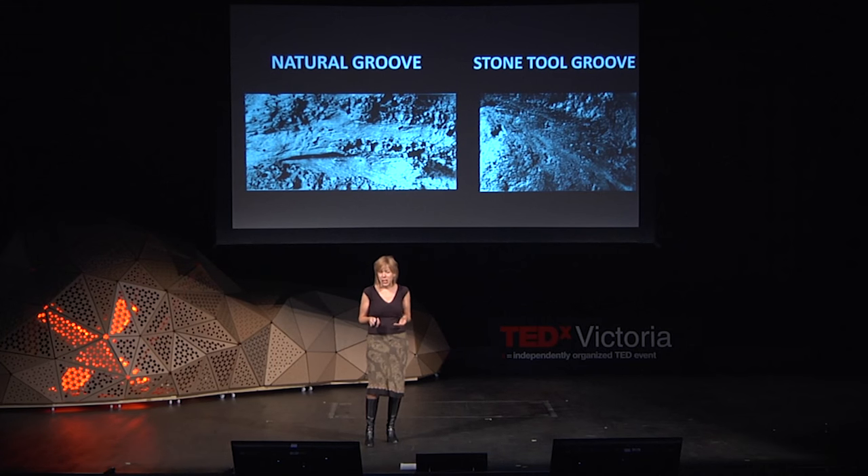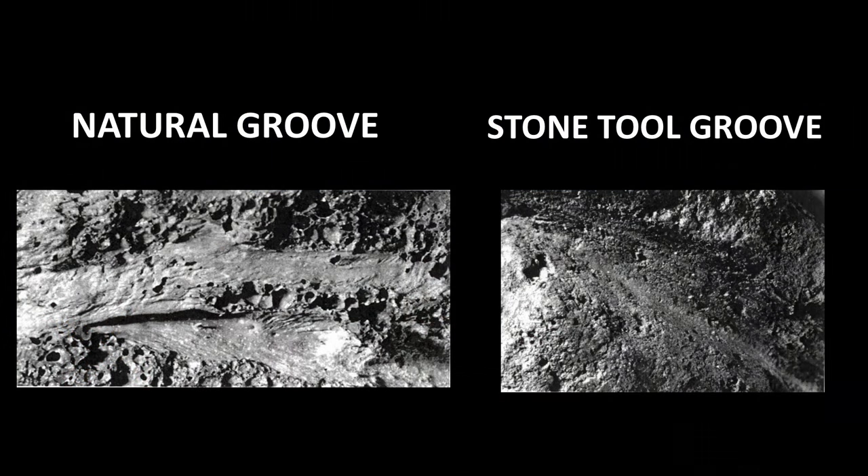When we arrived there, we spent a lot of time trying to figure out what the differences are between natural grooves and stone-tool-made grooves on scoria and other kinds of volcanic material. And when we felt confident that we could distinguish one from the other, it was time to look at the Barakat-Ram figurine's grooves under a scanning electron microscope, which is a very powerful microscope.